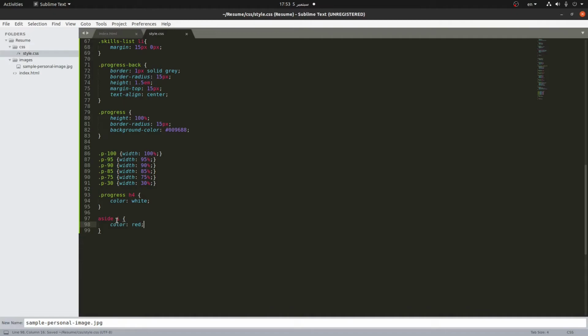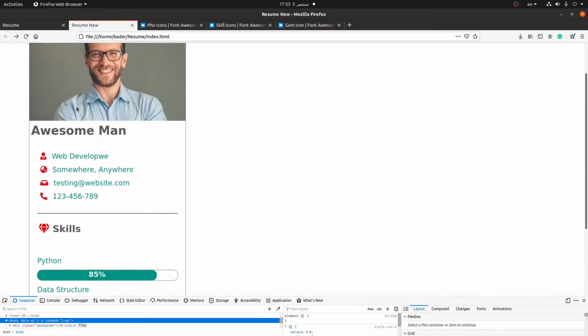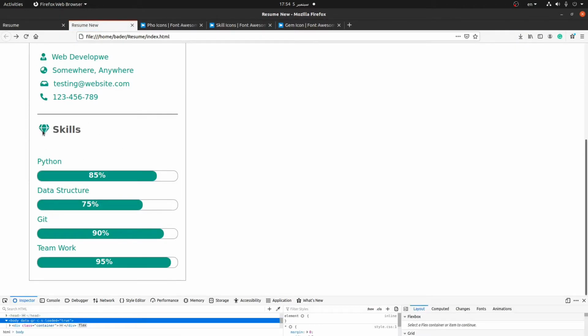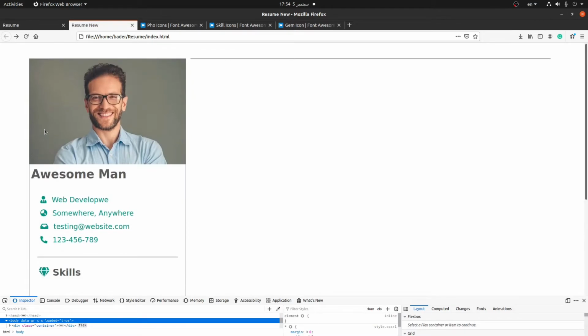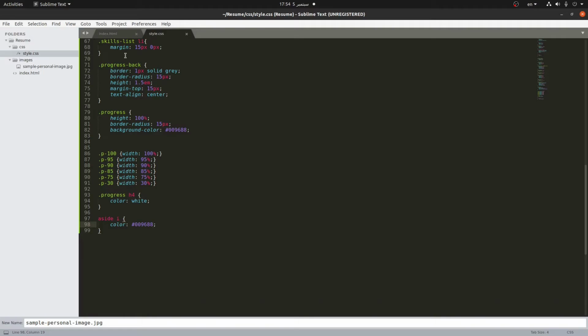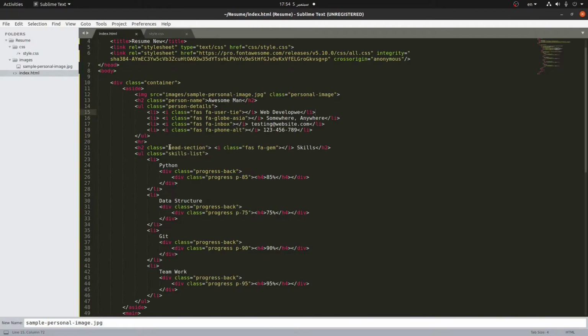Let's test it with red for now. Yeah, they are red. But if I put the green color, it's green. Okay?